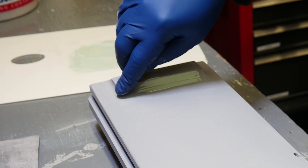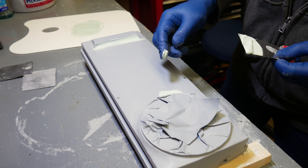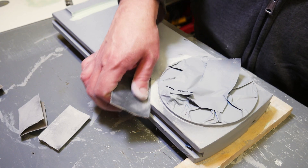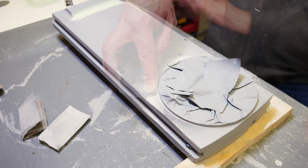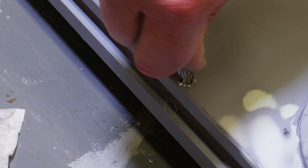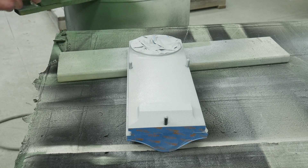Laying down the primer creates a consistent surface finish that makes imperfections stand out. I mixed up some more of the metal glaze and filled and sanded those spots. During the glazing I didn't worry too much about the bores and the castings for the cup oilers, so I went back to clean them out before the final painting. To avoid continuing to have this issue, I found some plugs to cap these holes prior to putting on another coat of primer.